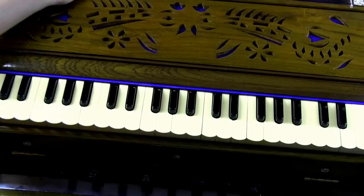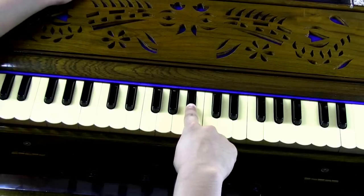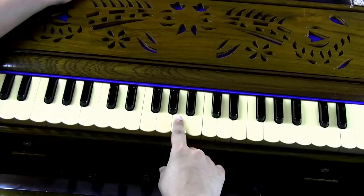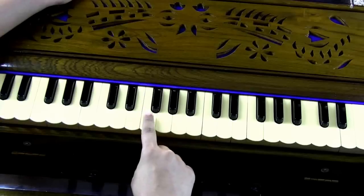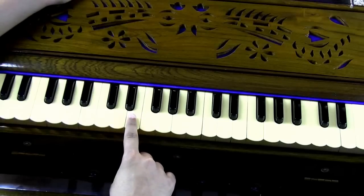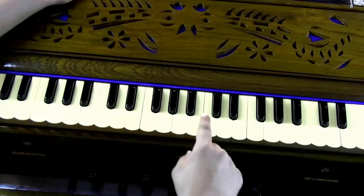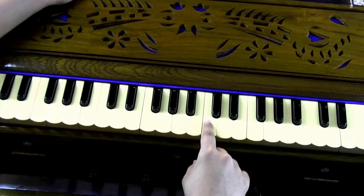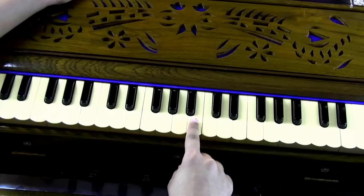This is natural da. And this is flat da. This is natural ga. And this is flat ga. This is natural ni. And this is flat ni.